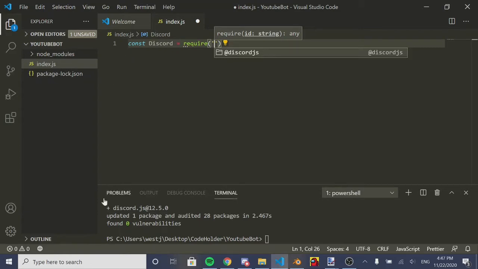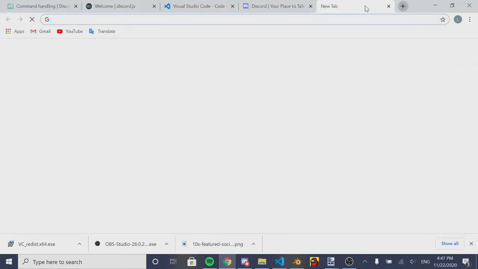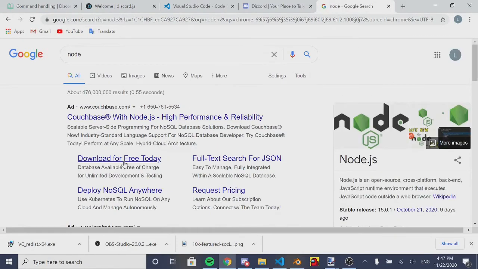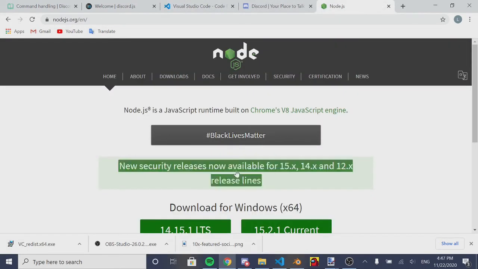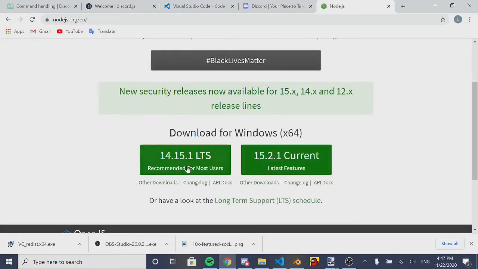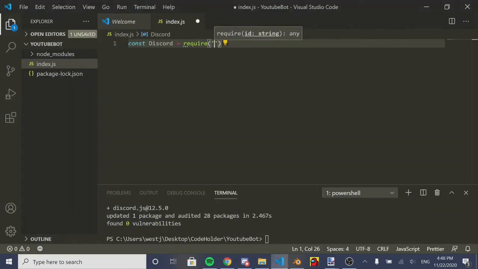And by the way, guys, for this tutorial, this is what you'll have to have installed. You'll have to have Visual Studio Code, and then you'll have to have Node.js installed. So Node.js and Visual Studio Code, those are the two things you have to have installed. I'll link them inside of the description. I would recommend you install Node.js 14.15.1, because 15 has lots of errors and it will mess you up a lot. I remember I used to use 15 and it messed me up a lot. So yeah, guys, learn basic JavaScript so you won't get confused a lot.